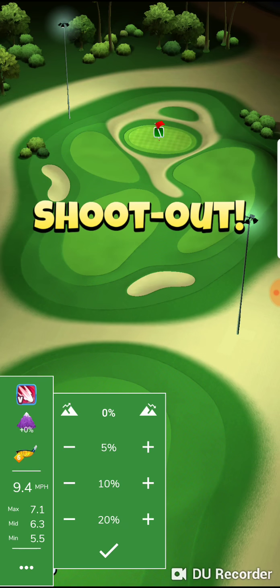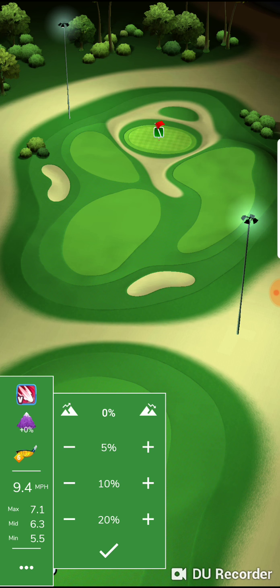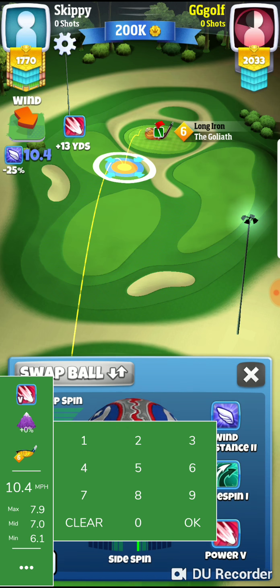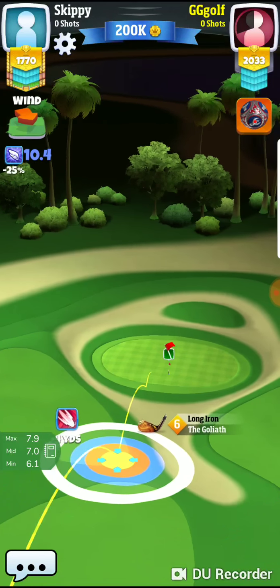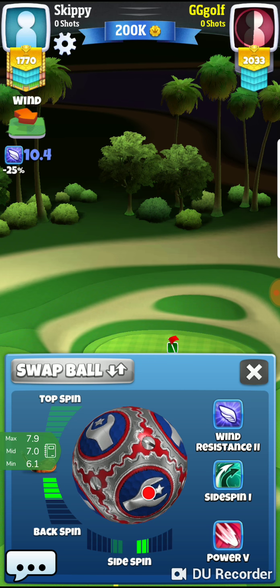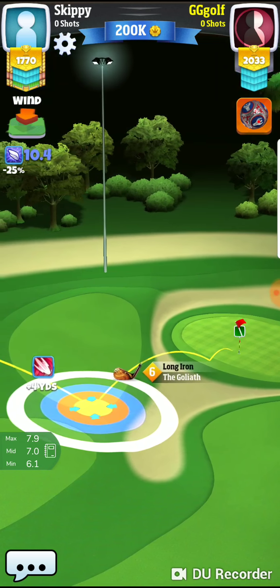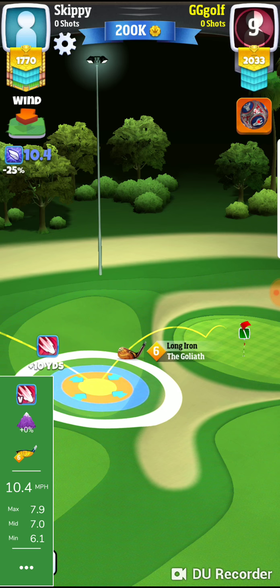Change this. Oh, we're gonna practice this one again. 10.4. Top spin, baby, top spin. We're gonna come out of that rough. Seems like all the shootouts are headwinds. Let's see, did 10.4, power 5 ball.